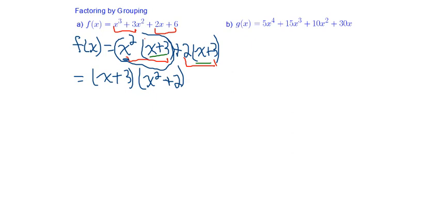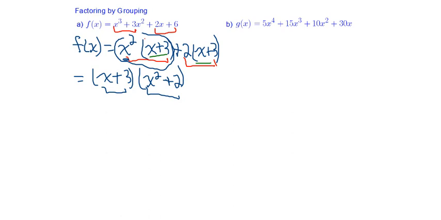Then we can check to see, can we factor any further? This is a binomial that looks like it's fully factored. Same over here, it doesn't look like we can factor. If this had been a minus sign and the number had been a 4, we could probably keep going as a difference of squares. It's not, so that's as far as we can go. This expression is fully factored. Again, we can check our work by expanding, multiplying everything in that first set of brackets by everything in that second set of brackets, and we should get this back.